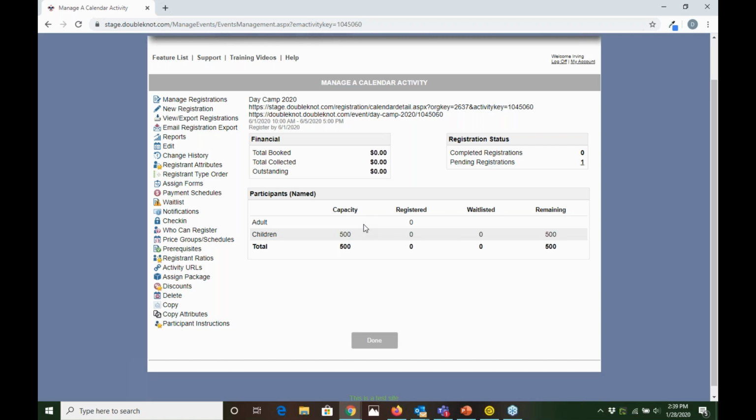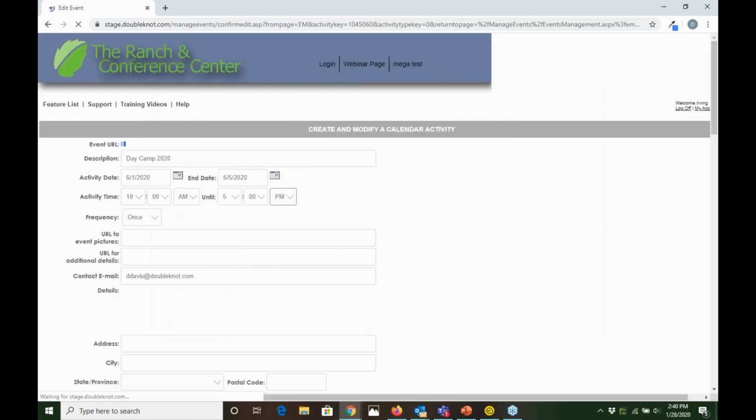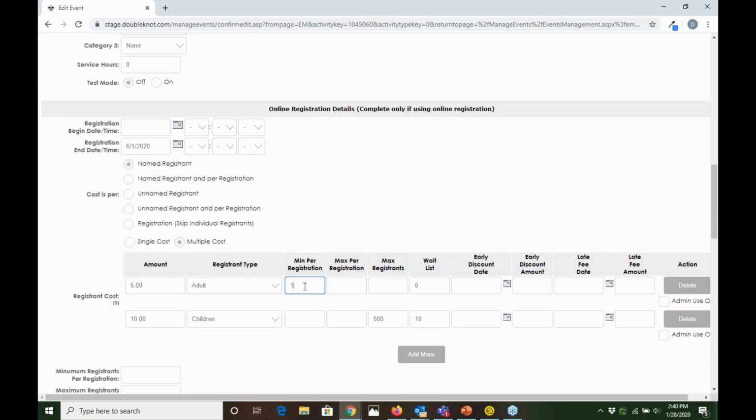Okay, so how would you say there at least needs to be 2 adults? If I'm understanding this correctly, you could come in here, and if this event requires at least 2 adults, you could set this minimum per registration next to the adult section here. We could set that to 2 and it's going to default them to having 2 adults during this registration.